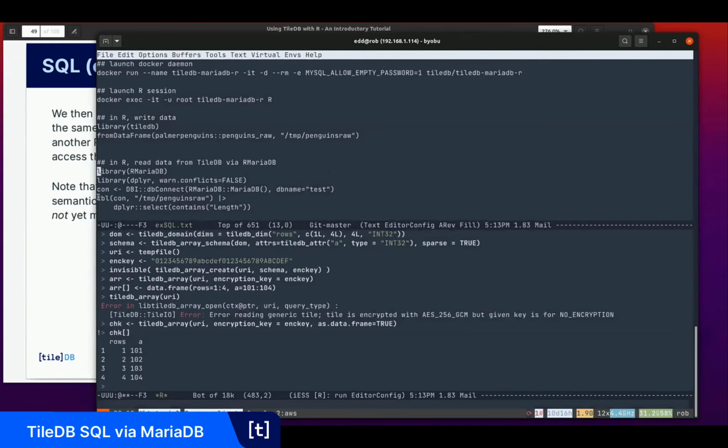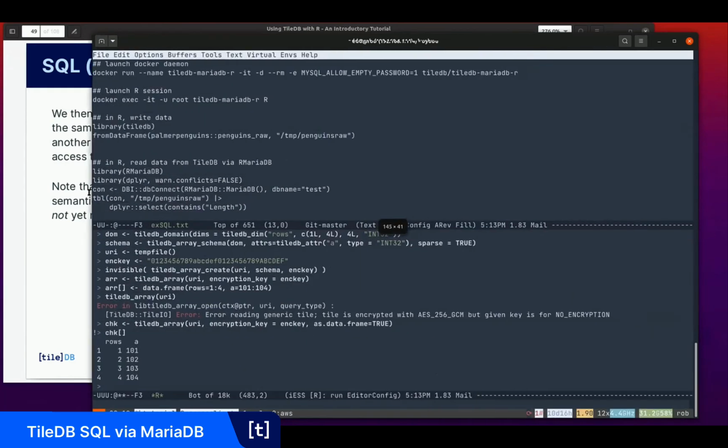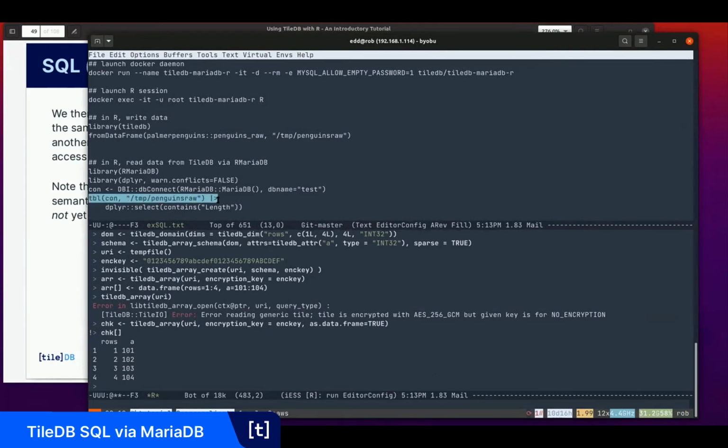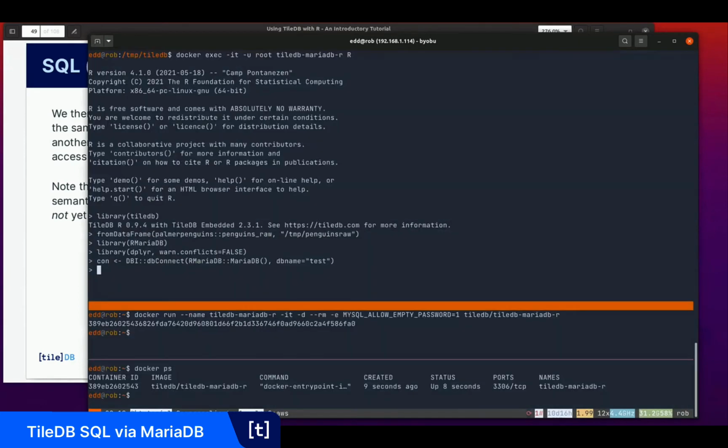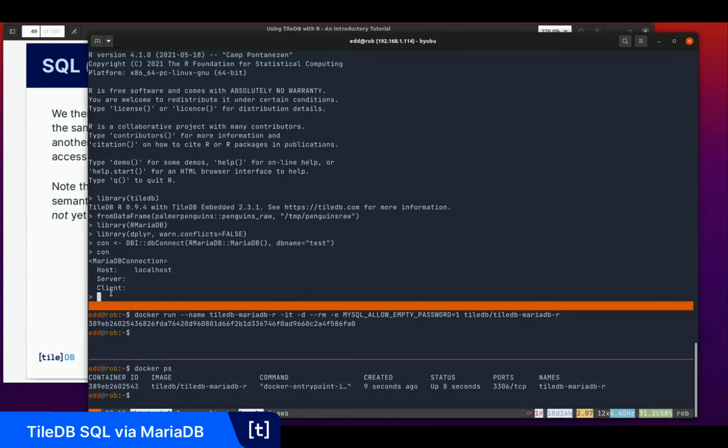And once you have that, it gets actually pretty nice because now we have a connection object which ex ante knows nothing about TileDB. As far as R is concerned, we call DBI and the MariaDB package, so we're having a connection to MariaDB.